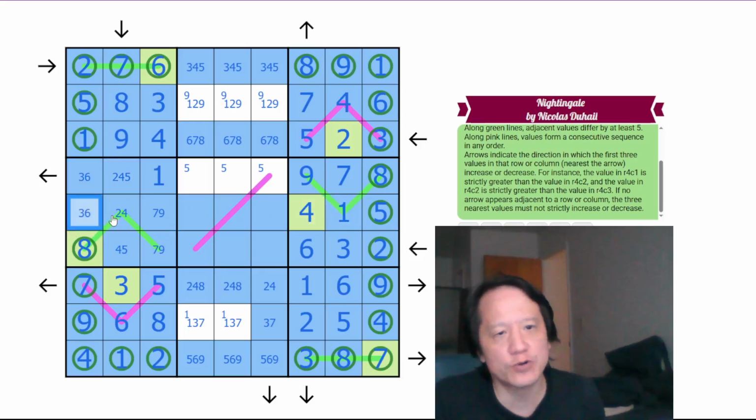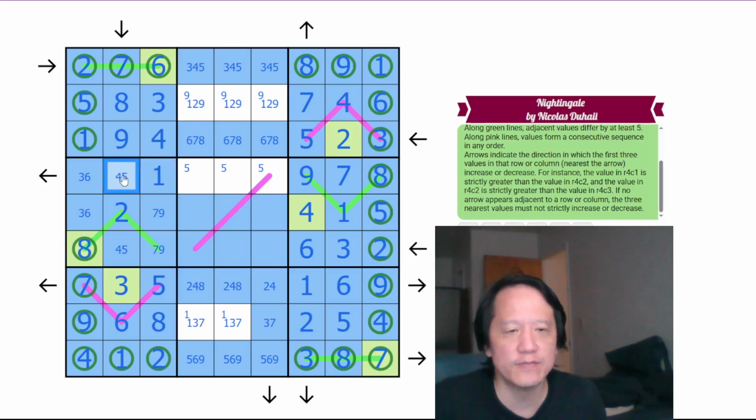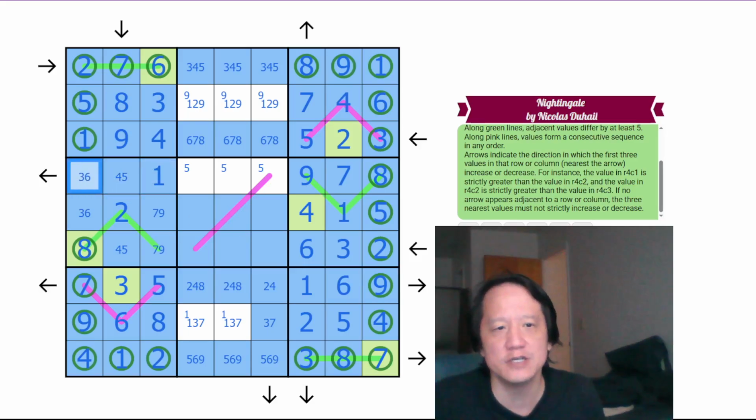4 eliminates 4 here, so this is a 2. That eliminates 2 here. This is increasing from 1 to 4, 5, and it must increase to here, so that must be 6, which makes that 3. So now this is satisfied. That's always 1 going down from 6 to 4, 5, down to 1.